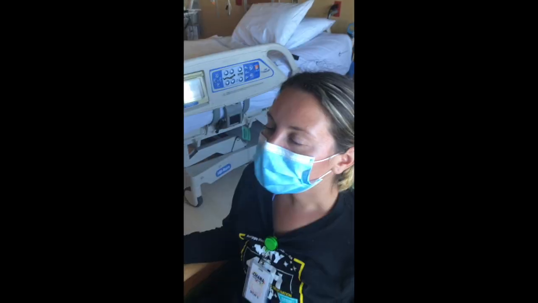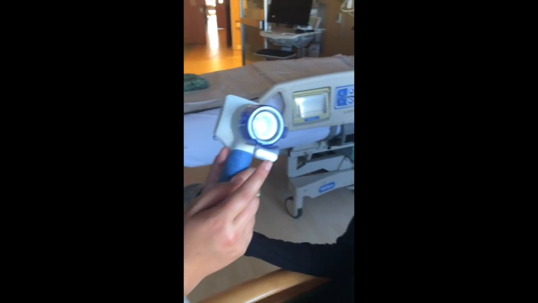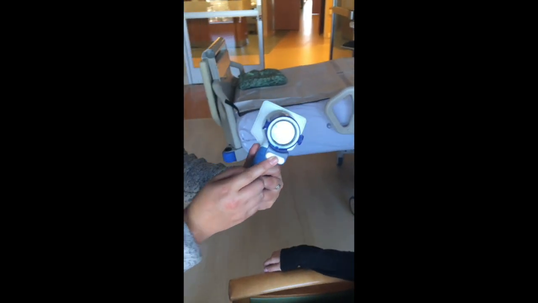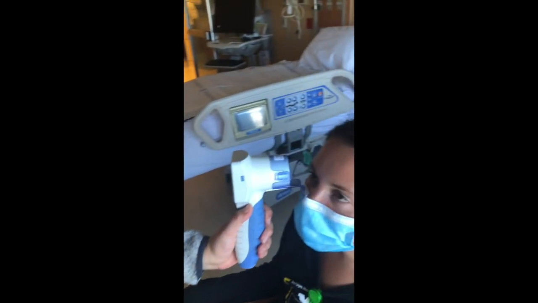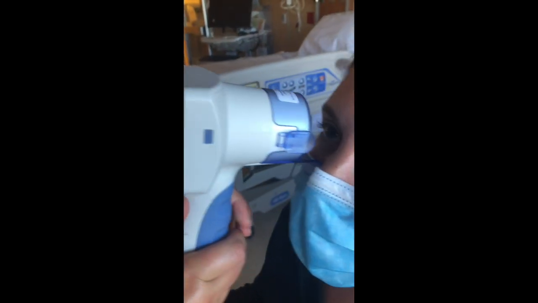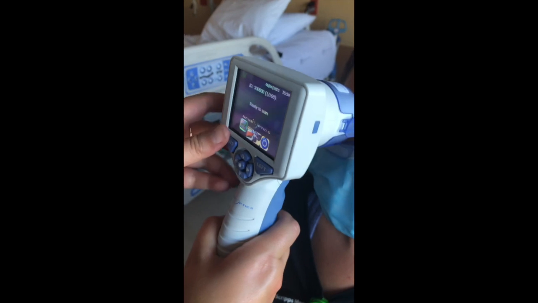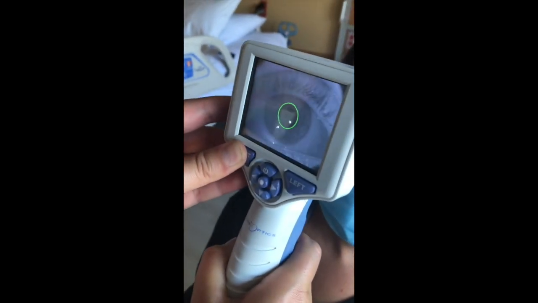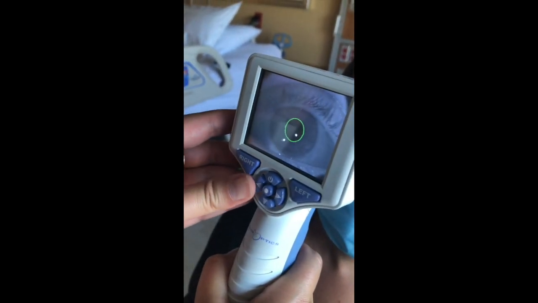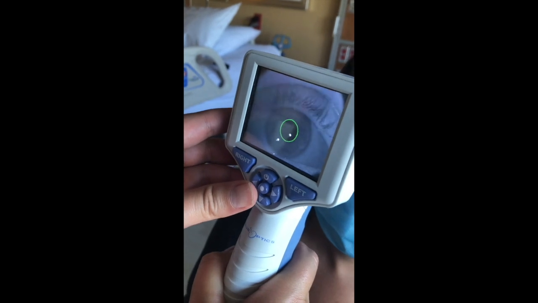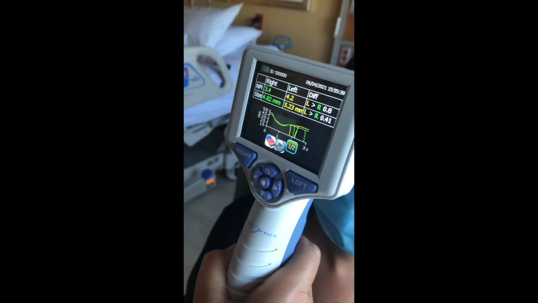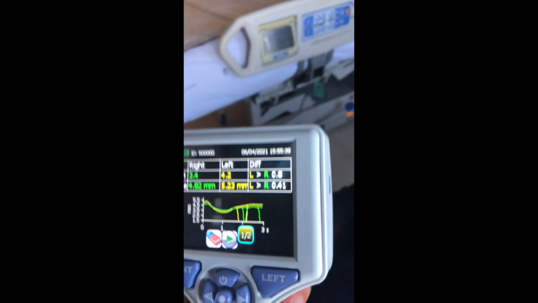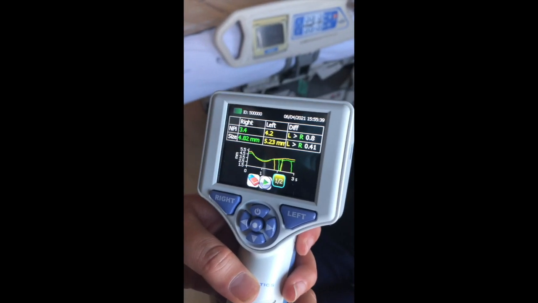Once your pupillometer is ready to use, you can use the foam part on the smart guard to place directly onto your patient's cheek and have the pupillometer point directly at the patient's eye. Now, while looking at the screen side, you can hold down the right button for the patient's right eye and make sure there is a circle over the pupil. Let go of the right button and it will apply light to the eye, analyze the pupil, and show you this first screen.